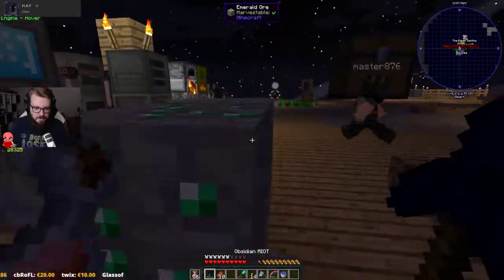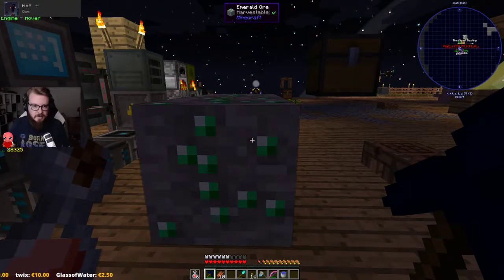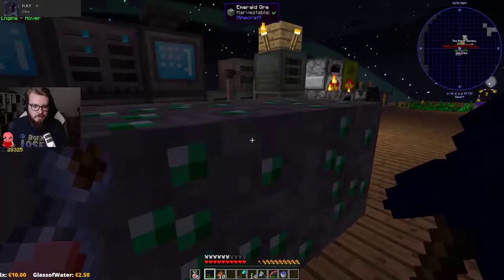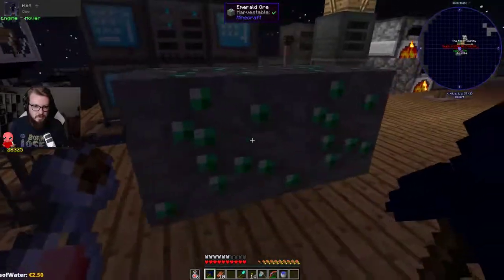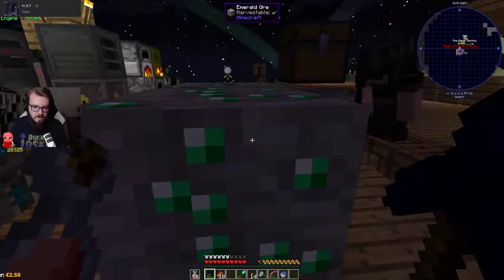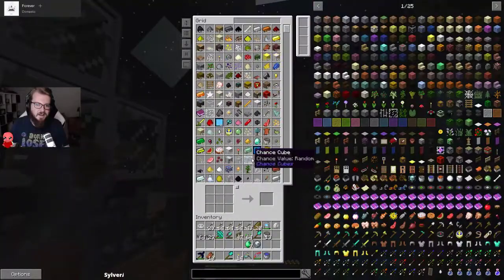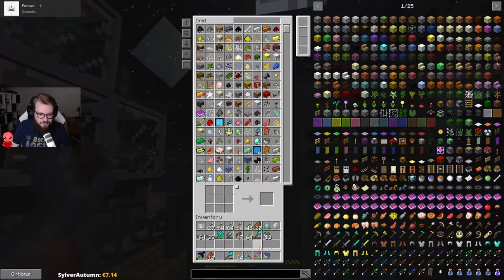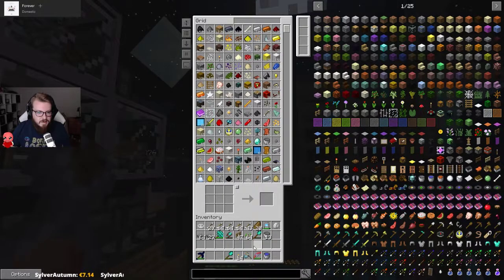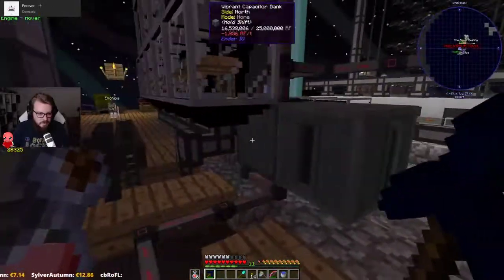Should we mine this with the silk touch? No. That you just get the ore out of it. But we might be able to make it. I just mine it normally? 7! Fuck! We're missing 2. I can grab another 2. I just need jetpack filled. Yeah, I need to charge mine as well.